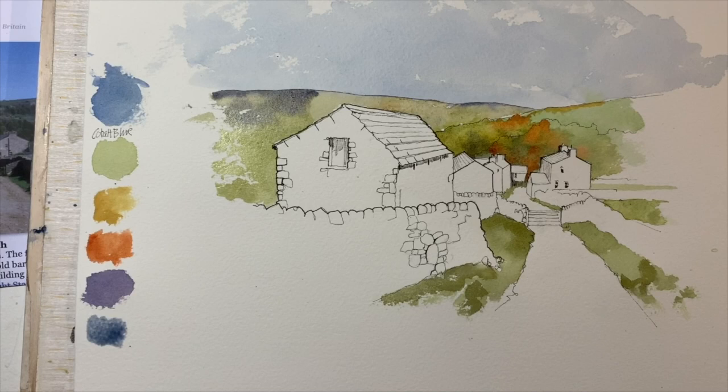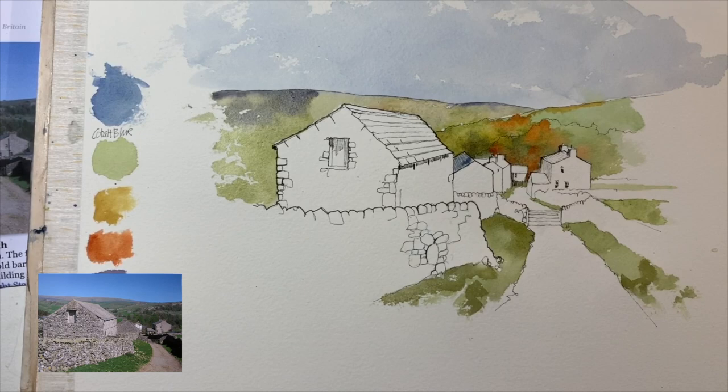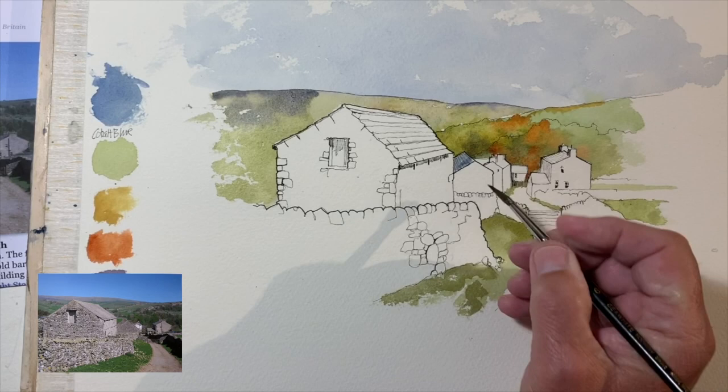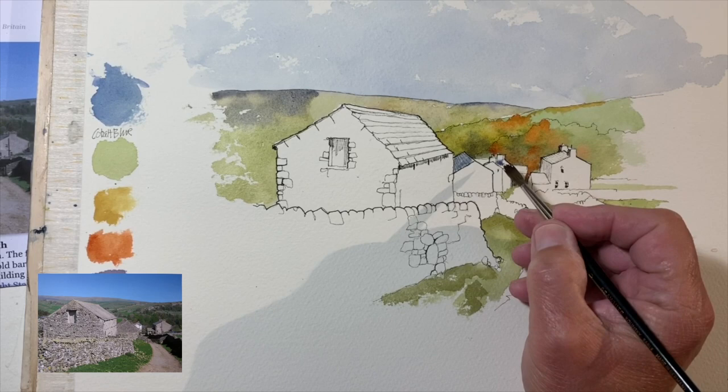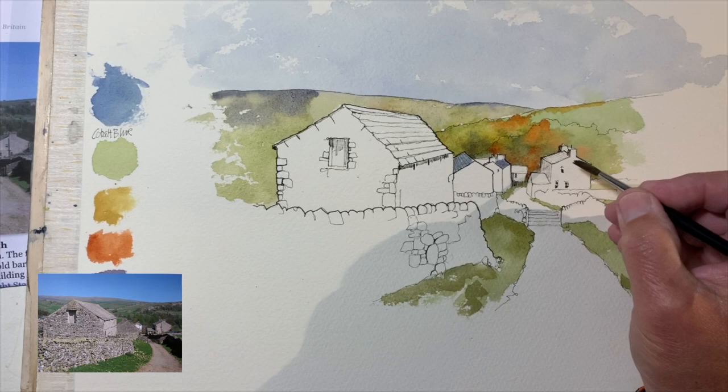Now, what I need to do now, and I'll make a note here, look, this is some Payne's Grey. Get some Payne's Grey with a bit of cobalt blue in. And the reason I'm mixing that colour is, what I'm going to do is to use this on the roofs of the buildings, just to give a nice contrast between the greenery and that lovely natural colour. And because the roof of this, yes, it is slate. I'm taking liberties with the actual colours because I know the actual colours on the reference photographs aren't strictly this colour, but I like the cool.